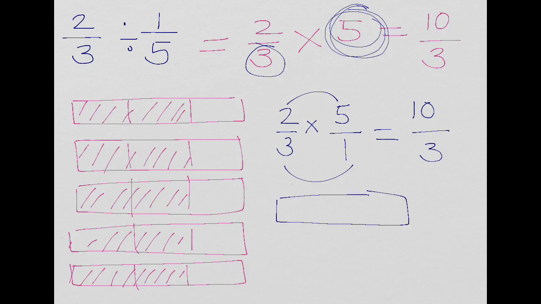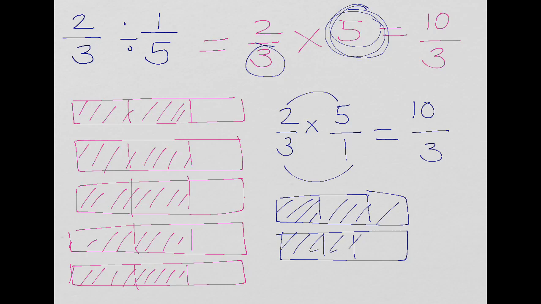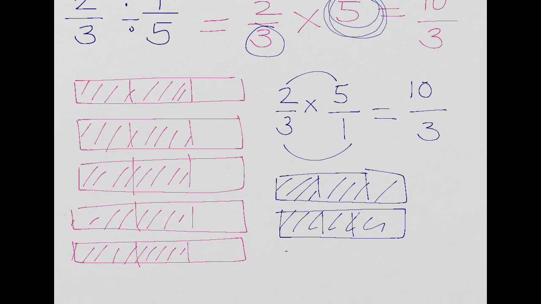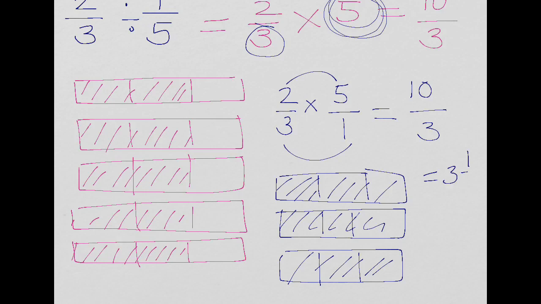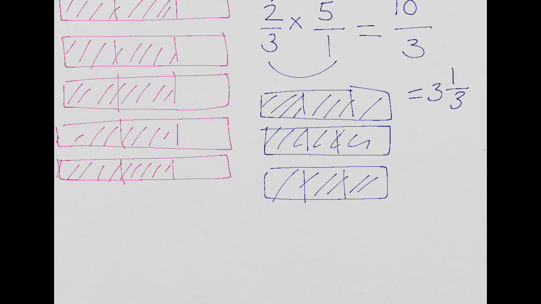Well, I'm now going to draw my bars out. Well, that's 3 thirds. Then I've got another, that's 6. I'm going to have to keep going. That's 9. Oh, and I have 1 left over. So that's the same as 3 and then 1/3. So draw those bars out. If you needed to, draw the extra third in there to help you as well. There's 10 thirds. So you'll notice I've made 3 wholes with my 10 thirds and 1 more, which is 1/3 left over.